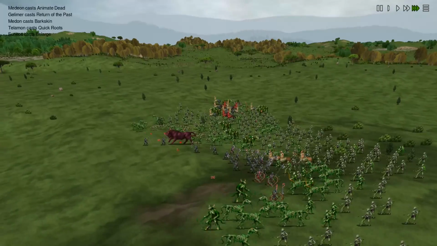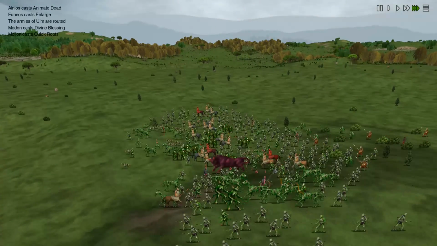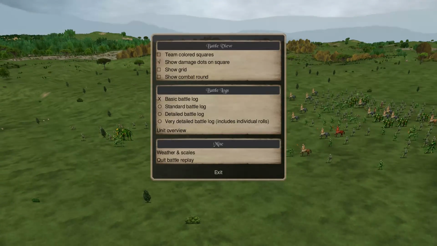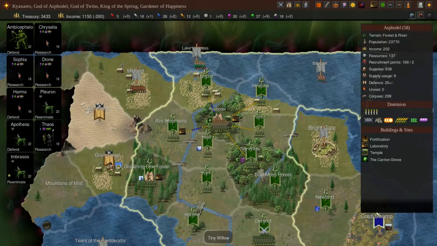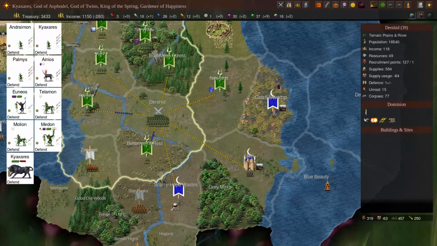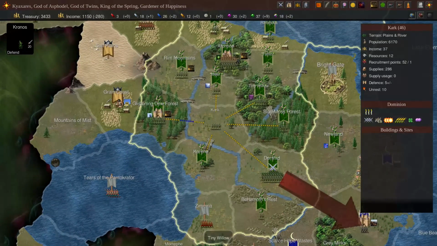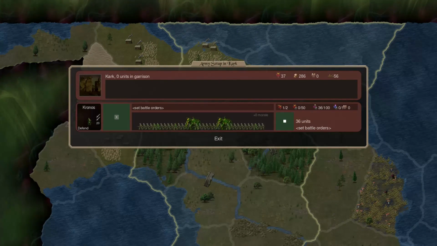I really love just watching the swarm engulf everything, to be honest. So what happened? Did I even attack Ulm, or did I not? I'm pretty sure I targeted it. I guess it canceled my attack. Let's have these guys gather some dudes up.